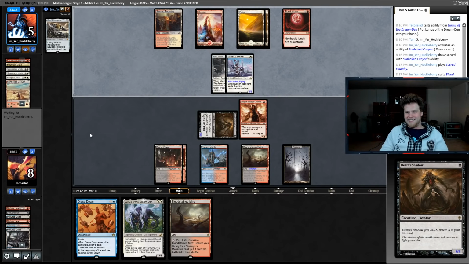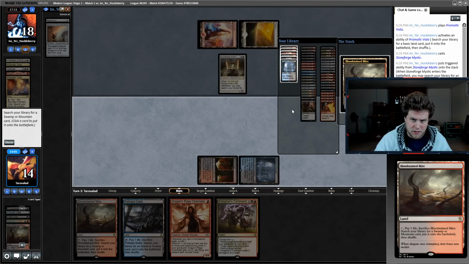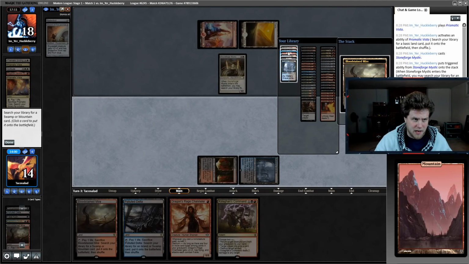Kolaghan's Command is very good. So we'll put that into our hand. And I'd like to get a basic, but I don't want a basic mountain. That doesn't do much for us. I mean, I can just do basic mountain. Doesn't help us against Blood Moon, but it does prevent our life total from getting hit a little bit. Then they're going to flash in Batterskull. I can K-command it, plus kill this, plus kill the Batterskull. Yeah, that seems fine.